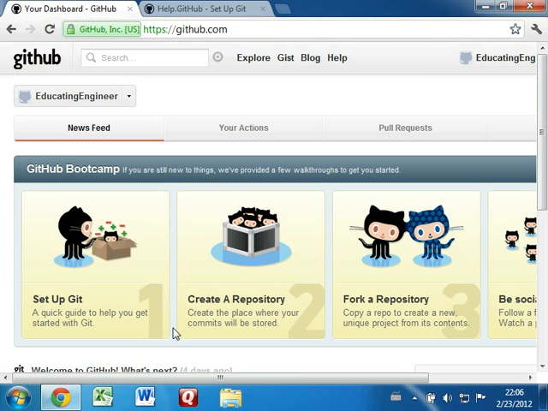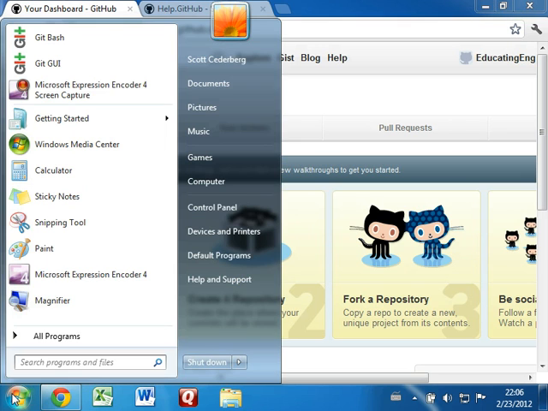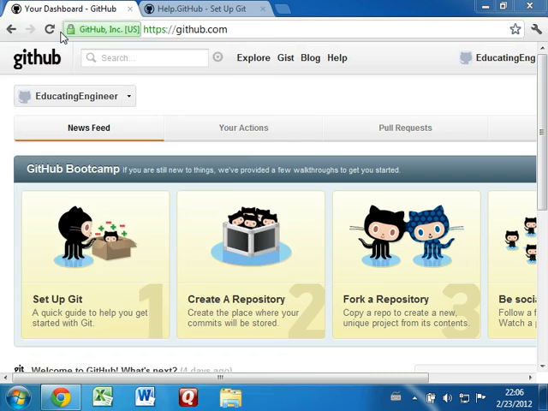SSH keys are something that we need for our computer to be able to talk securely to GitHub. So I'm going to start off by running the program we installed last time, Git Bash.